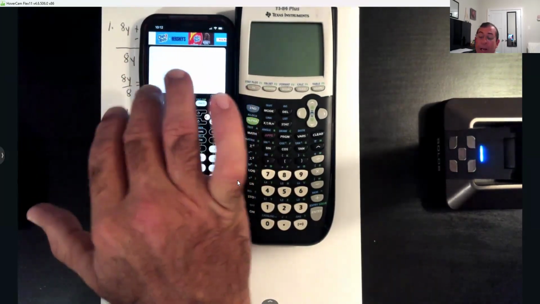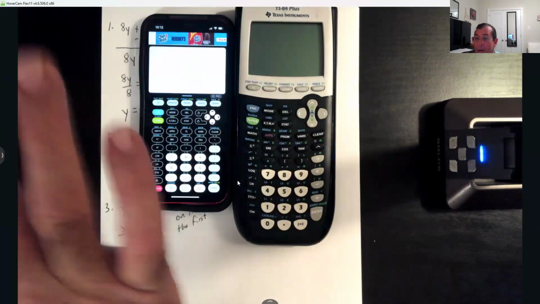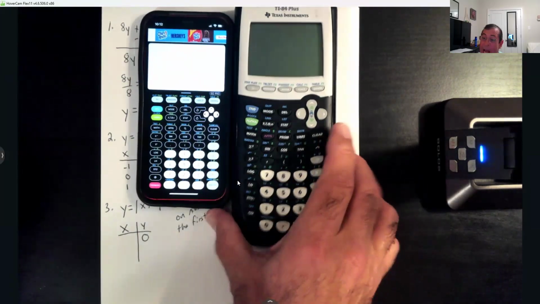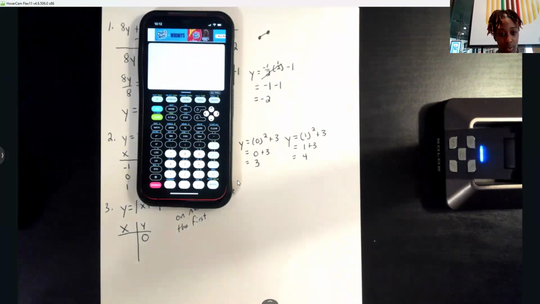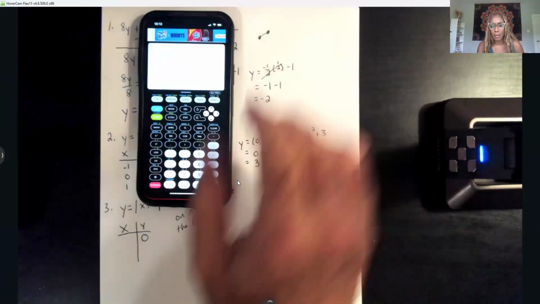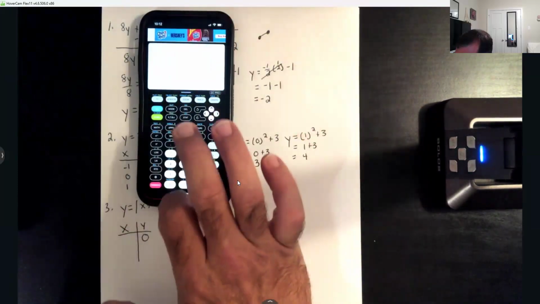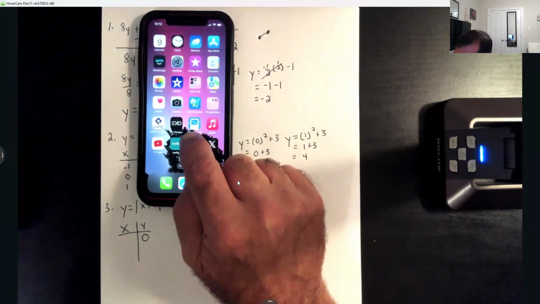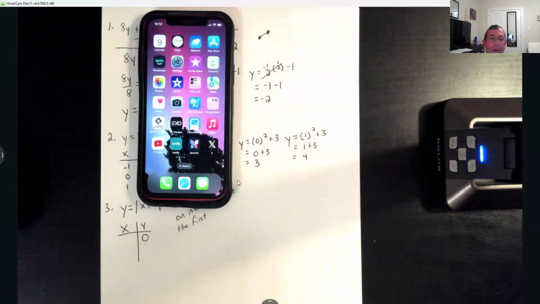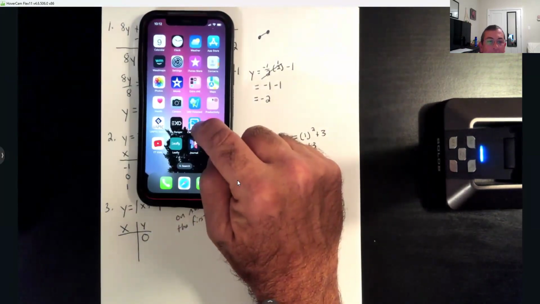I've used it the whole time. It'll let you use it for free. But if you want to upgrade it and do what you're doing there, that's perfect. It has everything there too. Yeah, but look at that, it looks exactly like my calculator. So that's what I would do if you don't have an actual calculator. Okay, just download that app. So what was the app? Is it Calculator 84? Yeah, it sort of looks like a blue screen with a white calculator, and it's got sort of a little line going through it. But it's that one right there.